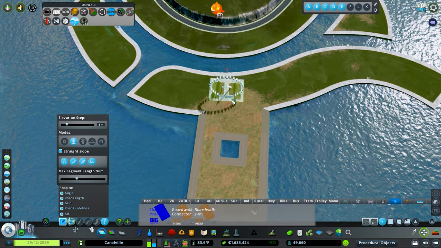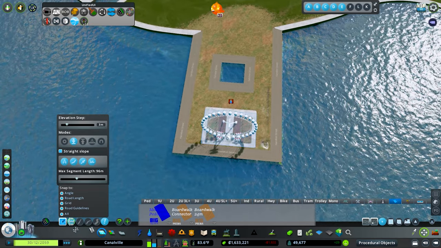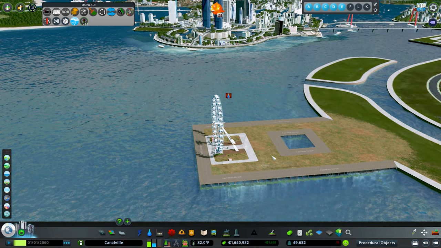And so we will come up here. Let's go ahead and move this all the way to the back. And because it's on a pier, they would probably have to just drive this so far into the ground because of how big it is, but I think it's just such a cool thing to have on a pier.